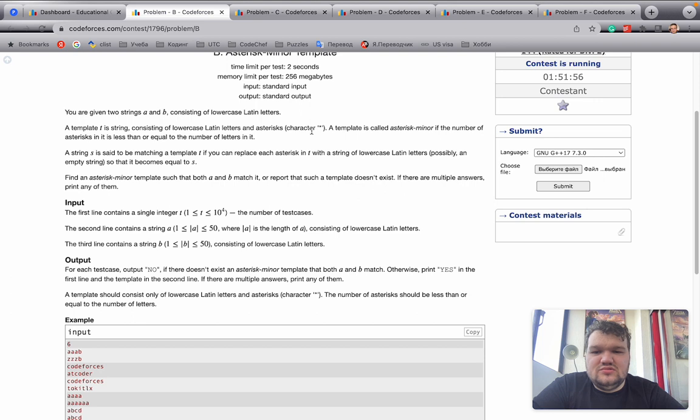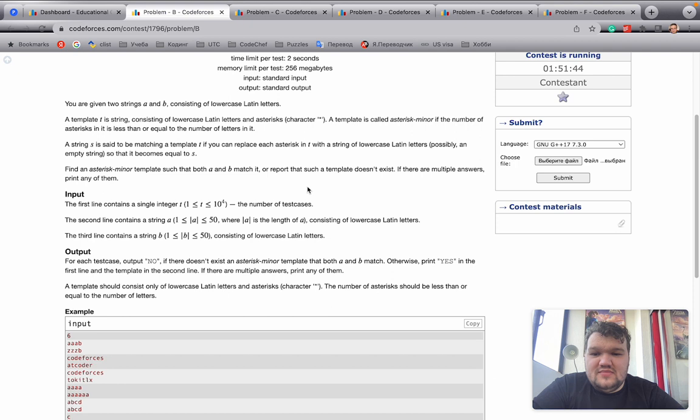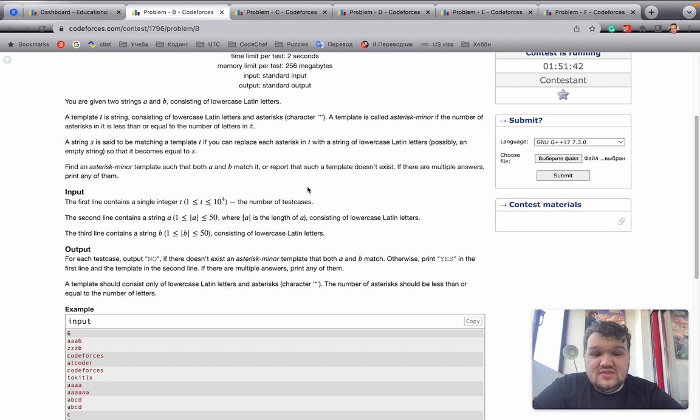Okay, so an empty template is bad. Thus, we should have at least one letter.